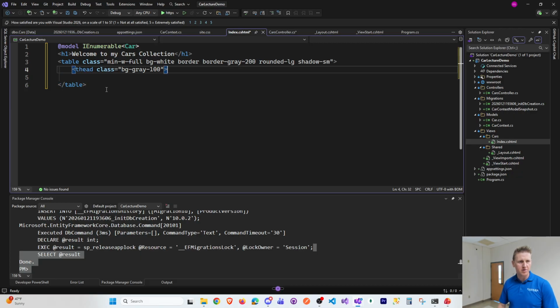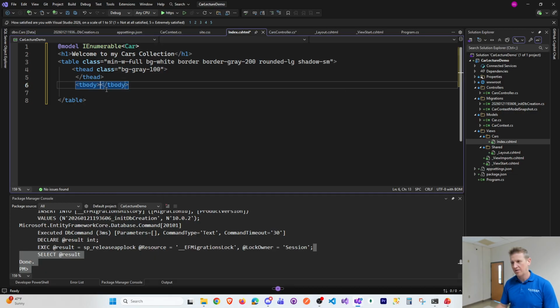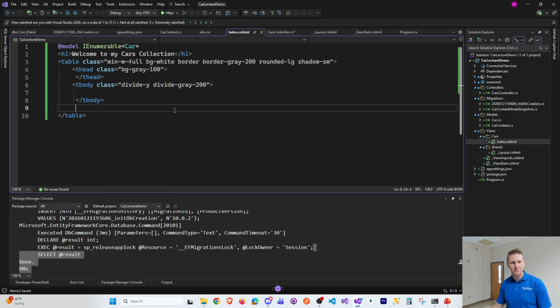We got a table. We got a thead, and a tbody, table head and table body. Now the tbody, we're going to have some Bootstrap classes.